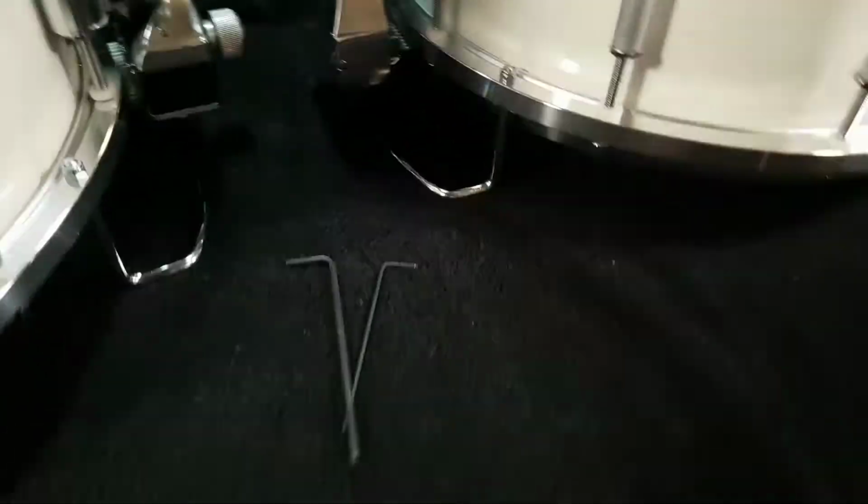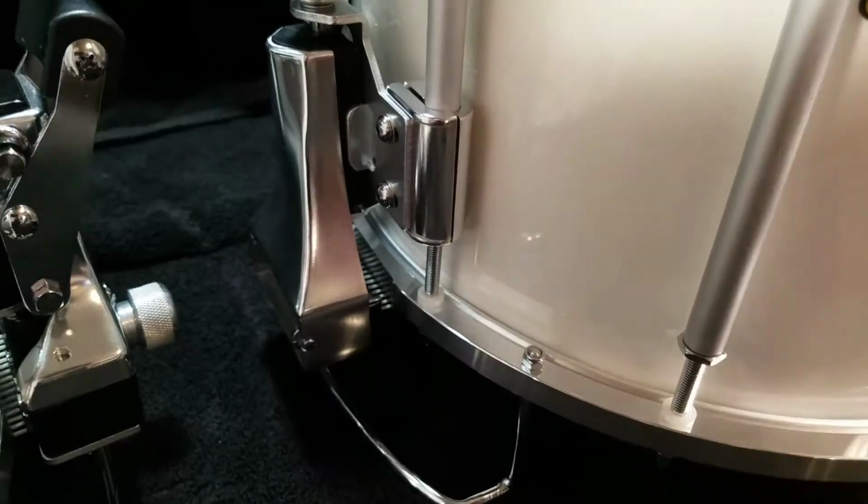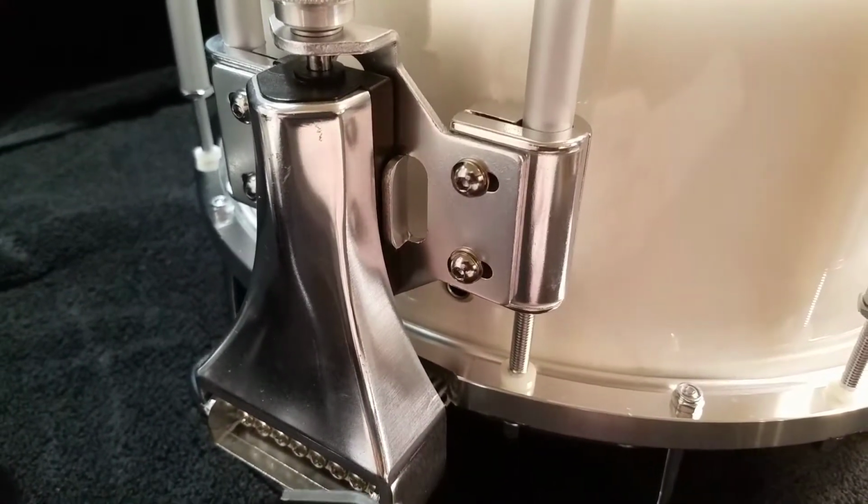Basically what those are used for are these little Allen head bolts that are used for the brackets that actually hold the snare throw off and the strainer on there.